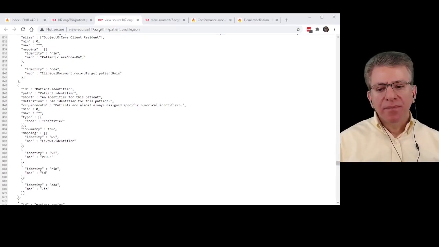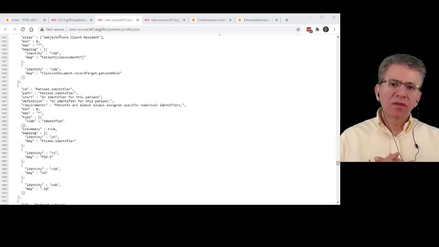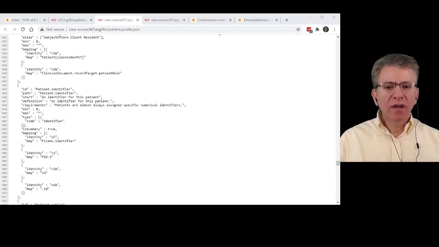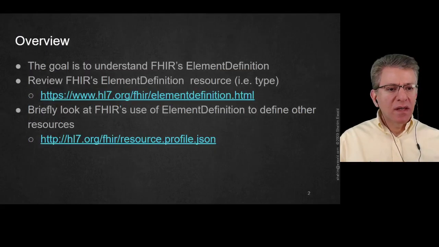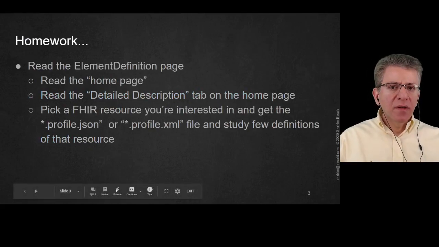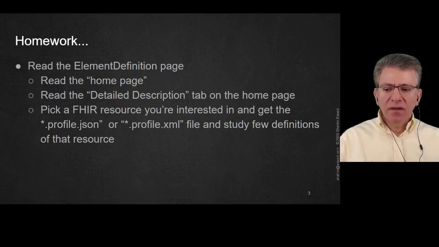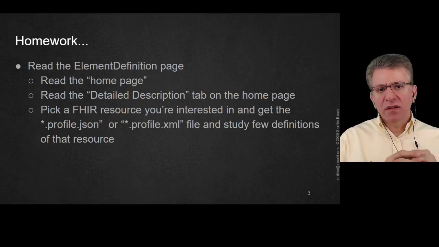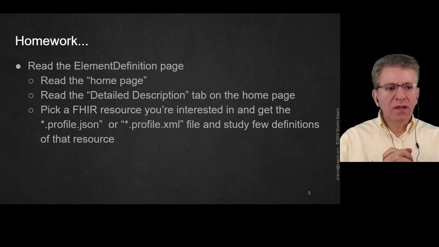Okay, so I think I'll stop here. The point here was to briefly show you what the FHIR element definition resource is, and you have a link to go there. Let me bring up the slides again. And we looked at some examples of instances of the element definition in the various .profile.json or .profile.xml files for a specific FHIR resource you're interested in.